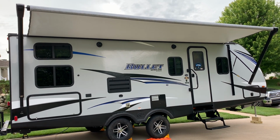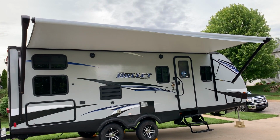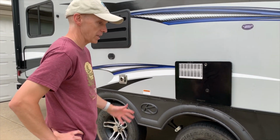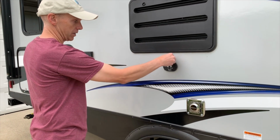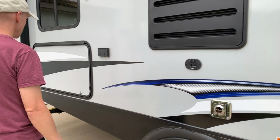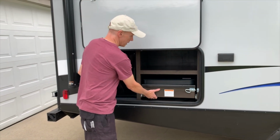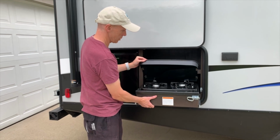Okay, you're also going to see here on the top the power awning. It's the 19-foot awning we talked about earlier. As we go up the side of the RV, we have the Dometic 6-gallon hot water heater. Pretty standard on most RVs. You have external connections if you want to put a TV out here for satellite and antenna. So that's nice if you want to mount a TV. The back little cubby area has a small outdoor kitchen going on. Stovetop right here, a 2-burner stovetop, and a quick connect for propane out here.